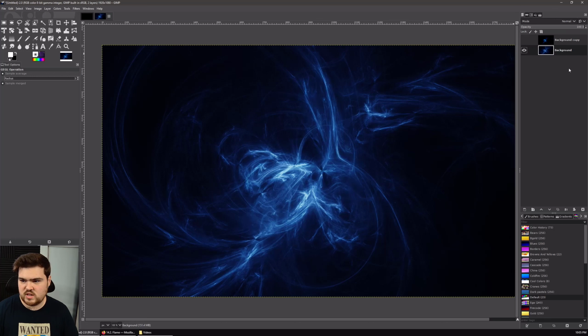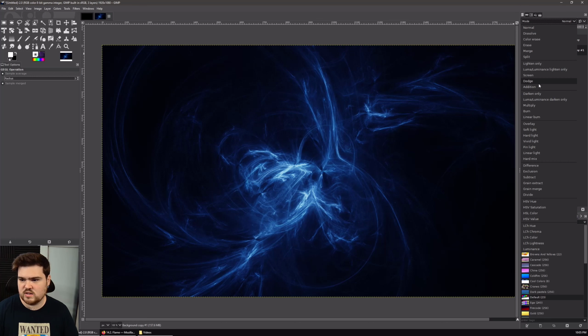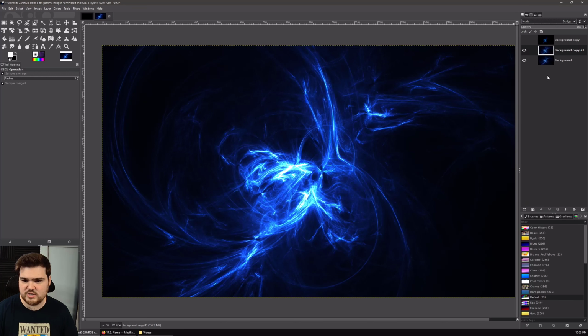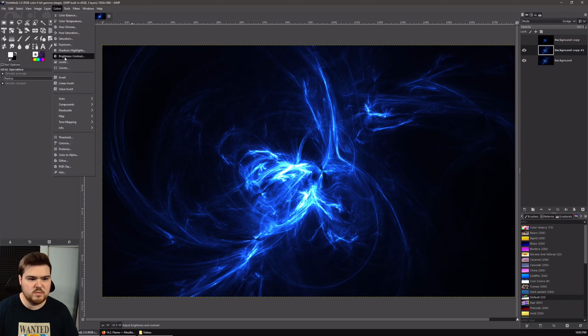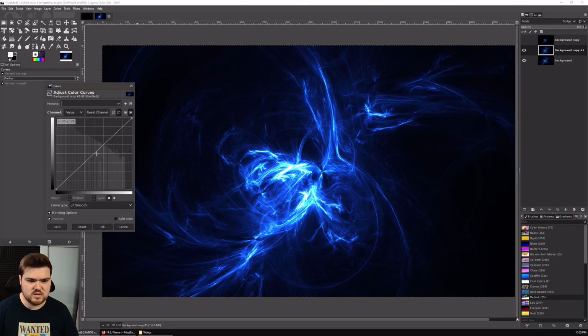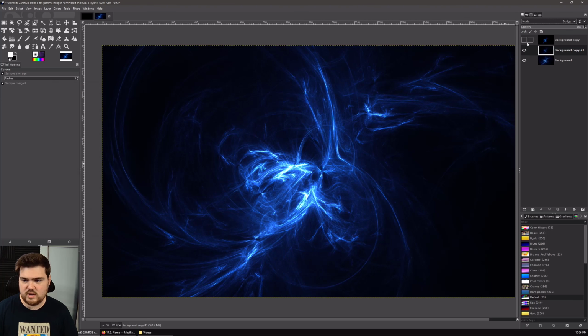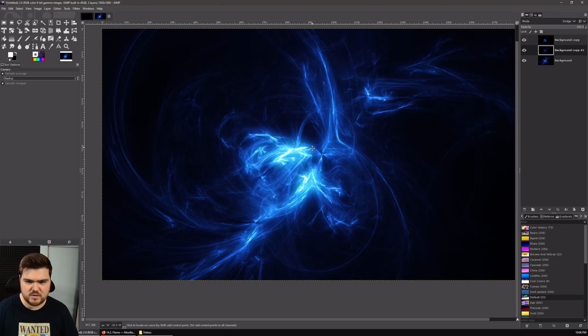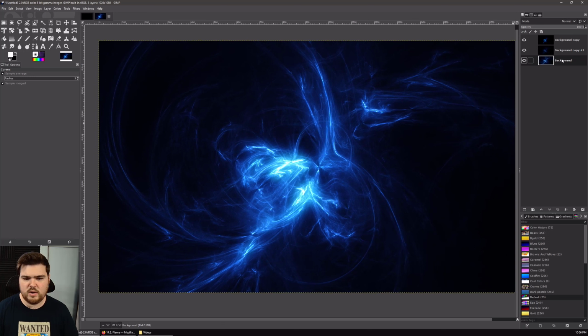So we'll just take this layer, we're going to duplicate this, set it on, let's see, maybe dodge. That looks pretty good. And then we'll just go into our curves and just kind of darken that up until it's only affecting those highlight areas. And then we can turn that glow back on. There we go. I like that. That looks pretty cool. And already that looks really good.